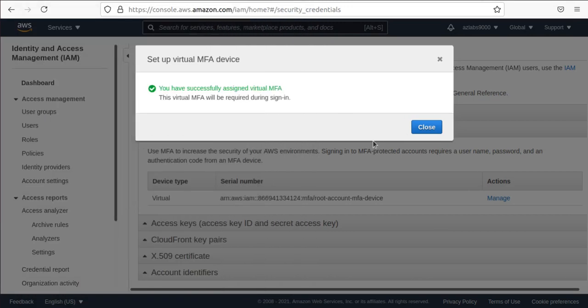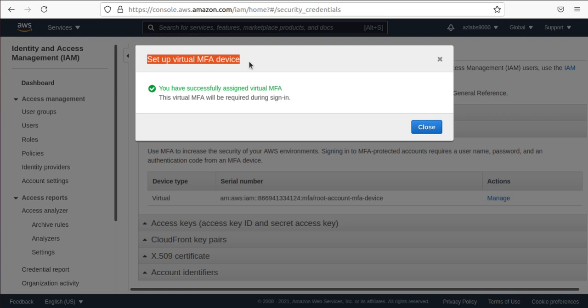Alright, I skipped a little bit of stuff in here, but my setup is now done. All I needed to do was open up my Microsoft Authenticator on my Android, click on add account and then click on other account.